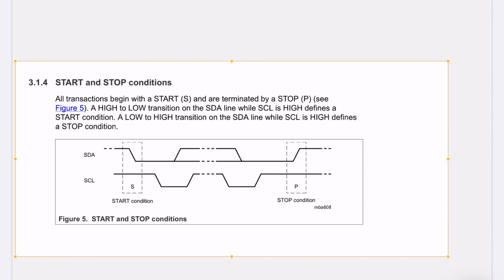Alright, so we've seen this one before. If you've seen the previous video, we know what start and stop conditions are. As the clock is high, and if data is dropping, that's considered a start condition. As the clock is high, and as data is rising, that's considered a stop condition.